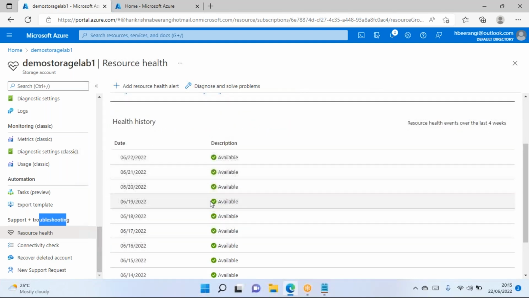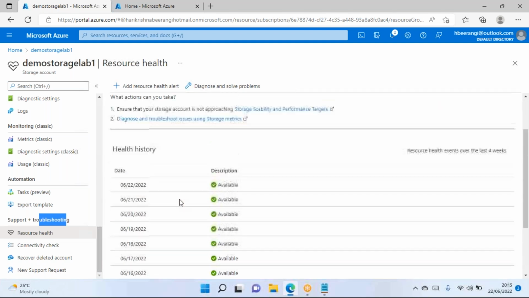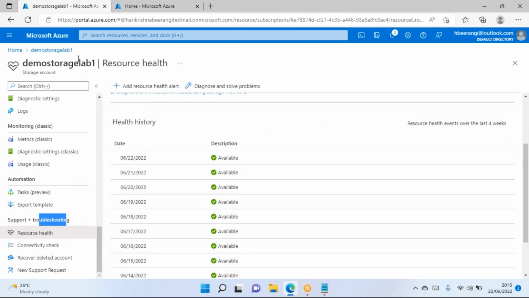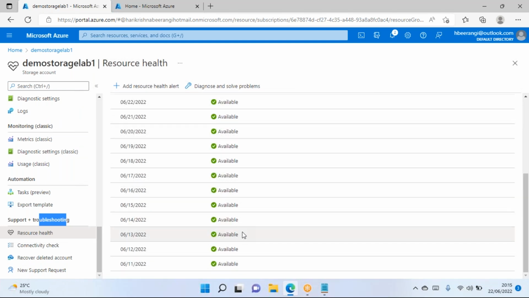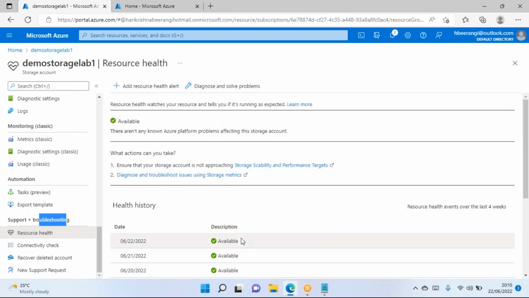So for now, we can see each and every day data center storage services was available. And if you want to track what is happening across the data centers and what issue has occurred recently, you can go for service health within your subscription.